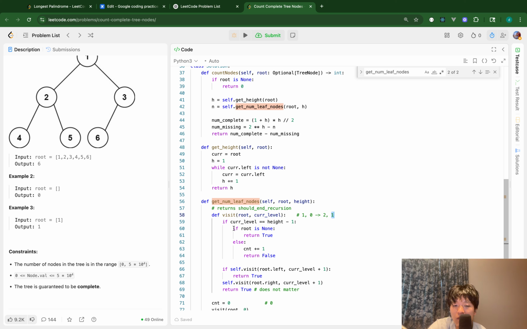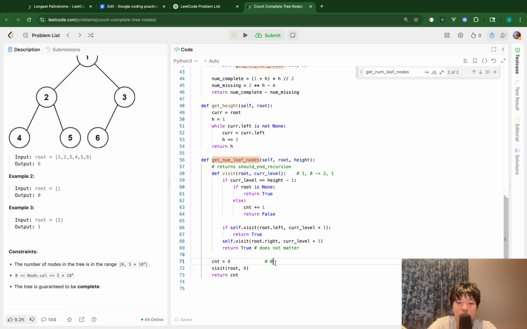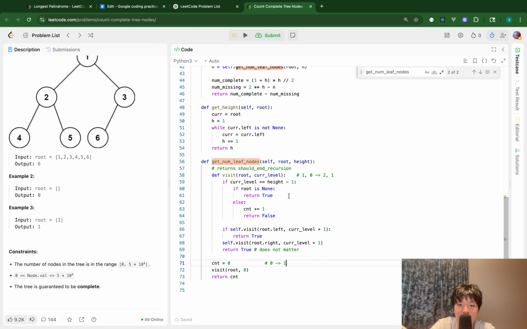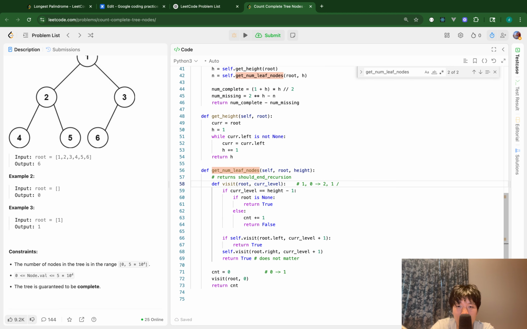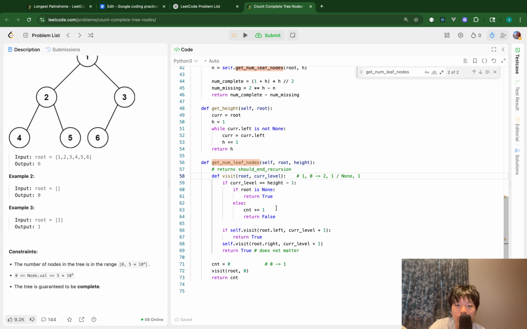So I will see if root is null or not. Current root is node 2, so this is not null, so I increment the count and I return false. Okay, now count is 1. Then I come back to node 1, level 0, and now I call it with the right child.